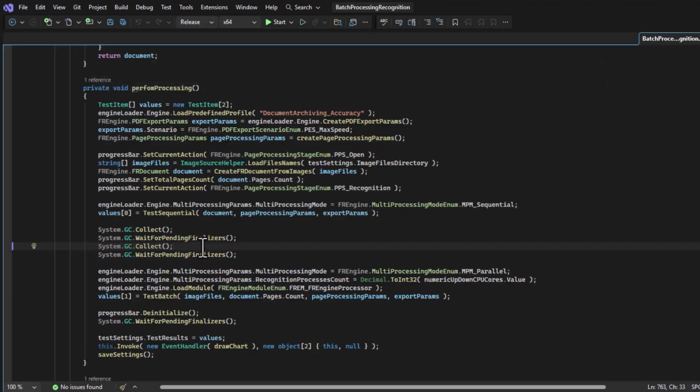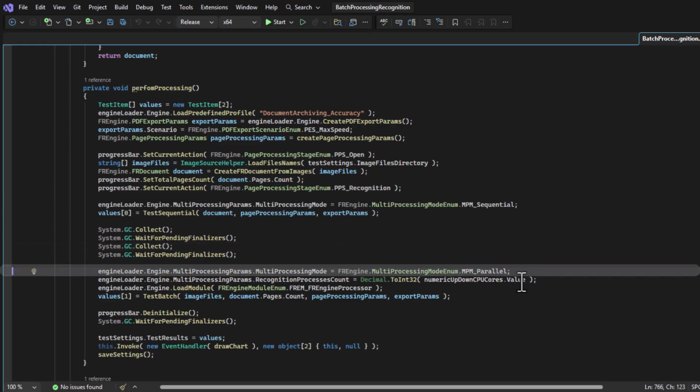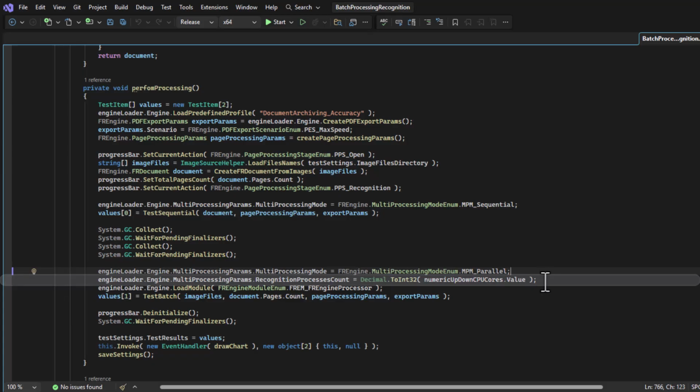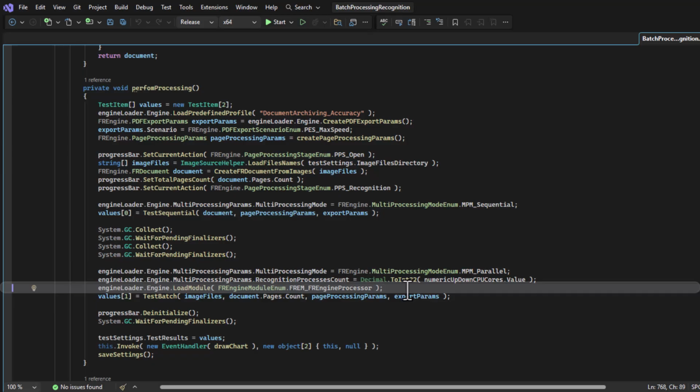The second test is the multicore run, which uses the batch processor. At this point, the engine is already loaded, so the sample switches the multiprocessing mode to parallel, sets the number of recognition processes from the CPU core selector, and loads the engine processor module required for multiprocessing.